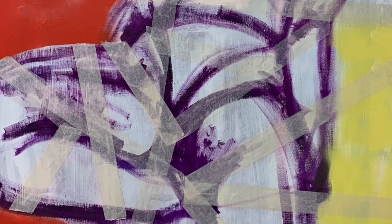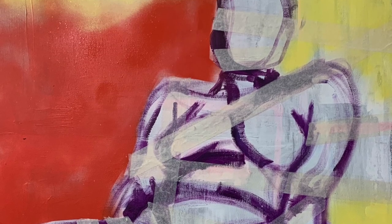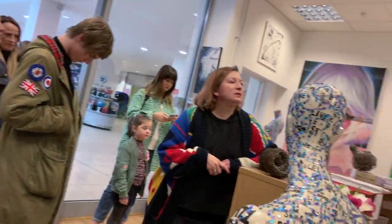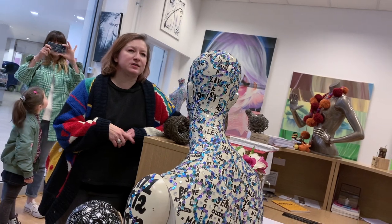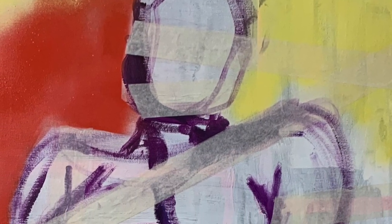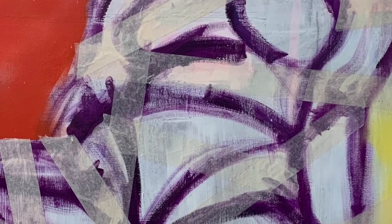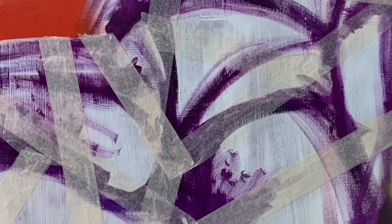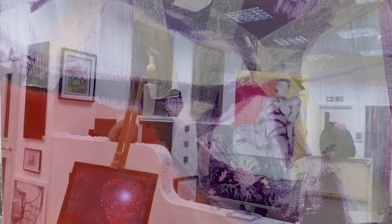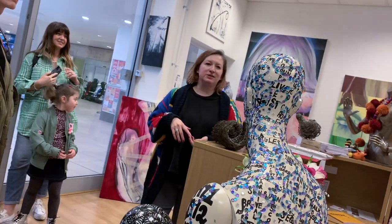In that painting I used purple oil paint and the rest is spray paint. When I mask areas I use masking tape to hold the stencils in place, but I quite like the look of the masking tape on the painting — using it as a medium rather than just part of the process. It's like playing around with the masking tape. Basically anything can be used as a medium if you want.